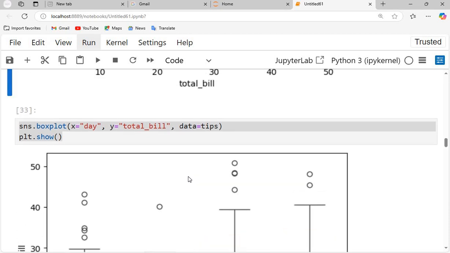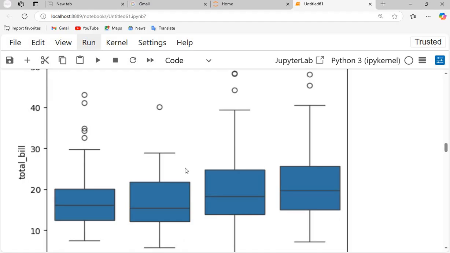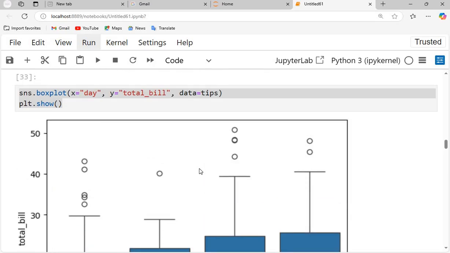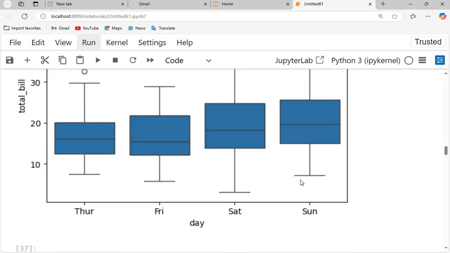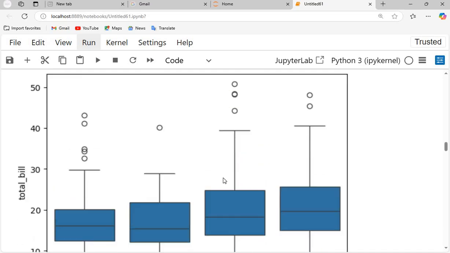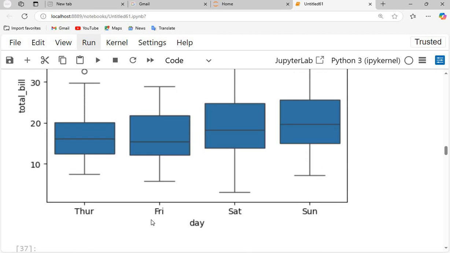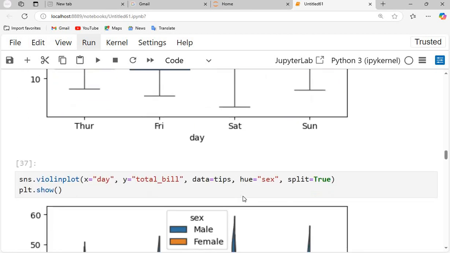Then the next one is the boxplot. What do we use the boxplot to do? We use this boxplot to show the minimum, first quartile, median, third quartile, and maximum. These are just statistics for our analysis. So we use it to compare total bills across different days. What are the different days here? We have Sunday, which is up there, and Saturday. You can see that Friday is down there, and Thursday was actually amazing.